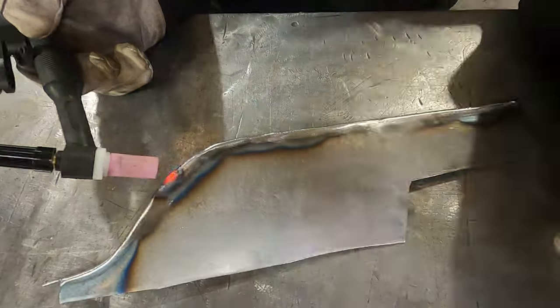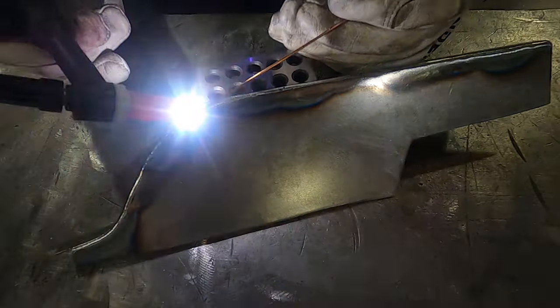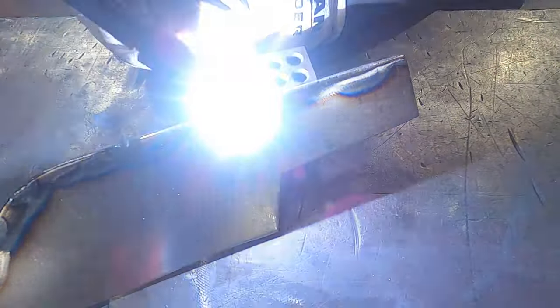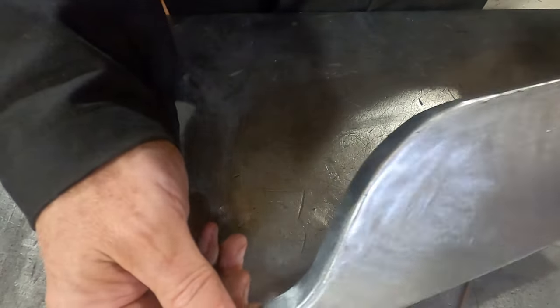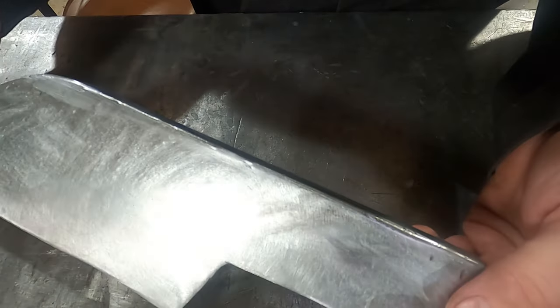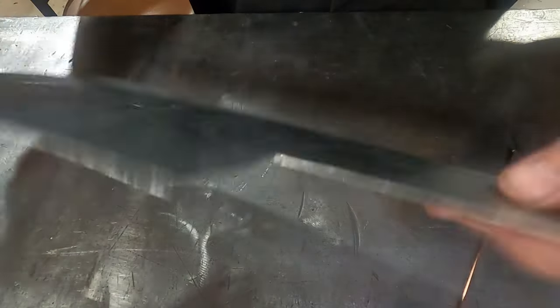I'm not sure why, but the camera wasn't able to record through the lens, so you didn't get any welding shots. But here's a few of me repairing some of the bad spots in the welds. Okay, and here's our part. You can see we now have a nice flanged repair for the vehicle. I'm going to turn it over to show you the back side.